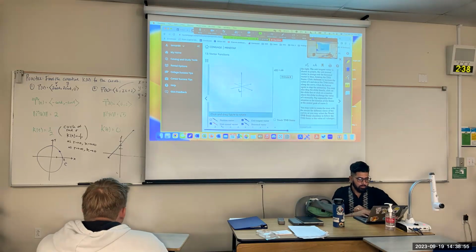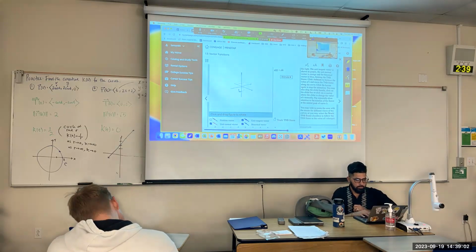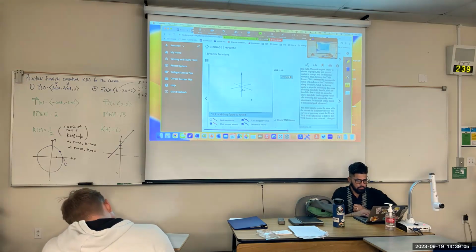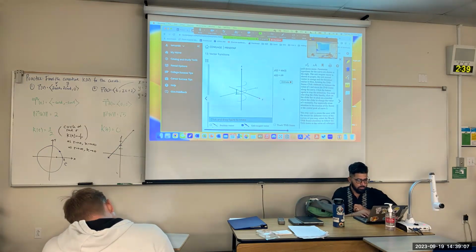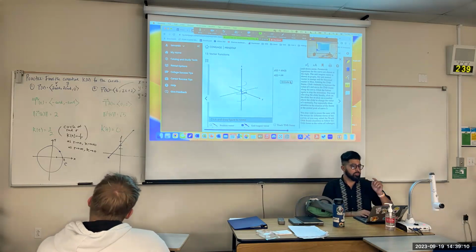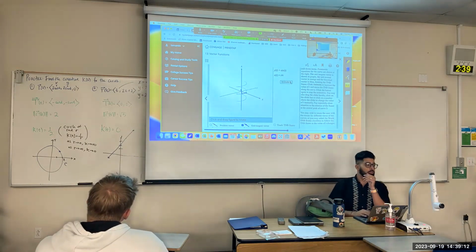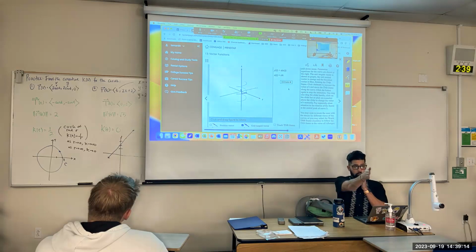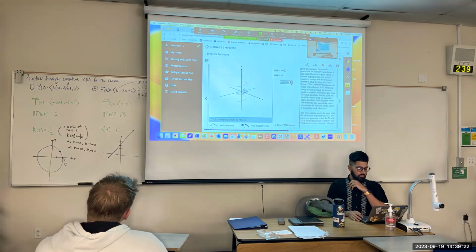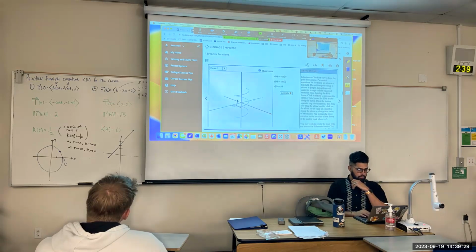The tangent vector is the purple one, N is going to be the orange one, and B is going to be the blue one. Okay? So notice T is pointing in the direction that you're moving. If you're on a roller coaster, the purple vector tells you the direction of your eyesight. What do you guys notice about the orange vector? It seems to be pointing towards the center, right? The orange vector, you guys see that?